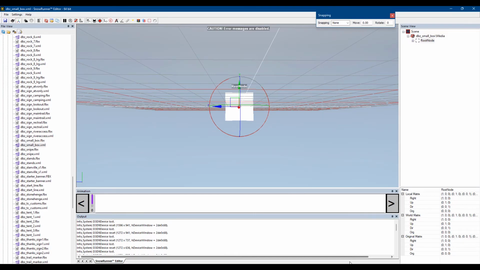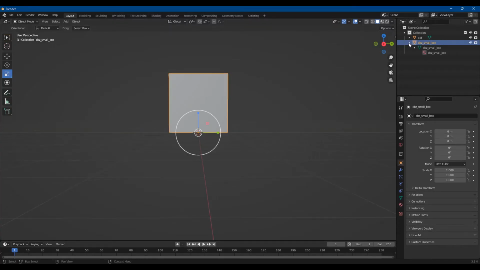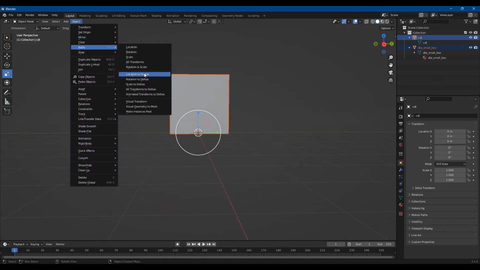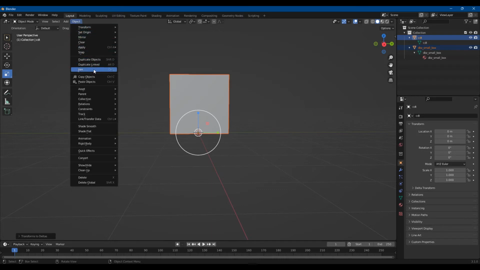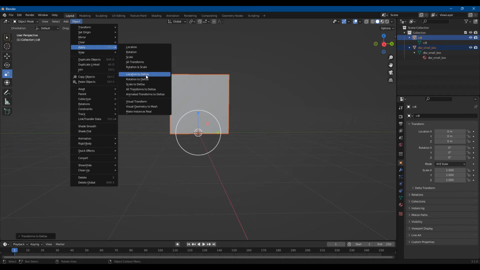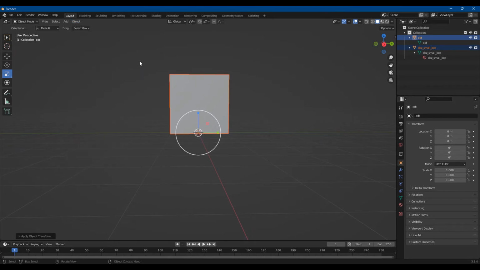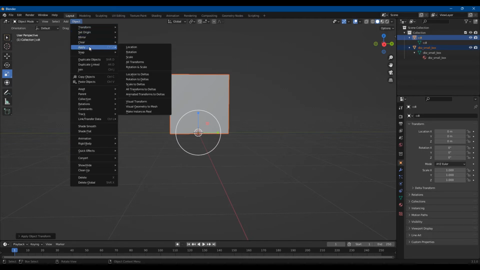Okay, we are not. All these are set. All these are set. Alright, applied all the transforms.